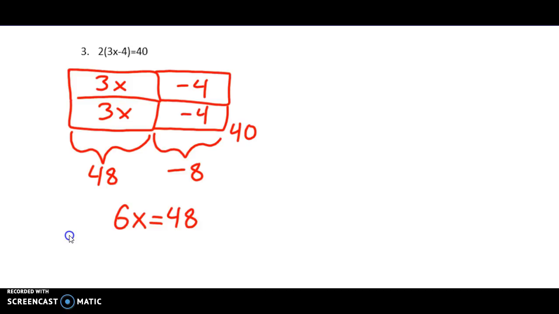My 3x and my other 3x together would give me 6x's, and these 6x's together as a group have to make up 48. That's going to complete my tape diagram. My 6x's together have to be worth 48, because when I take away 8 from that, my other side of the equation is going to be a 40, which means 1x all by itself has to be responsible for 8.